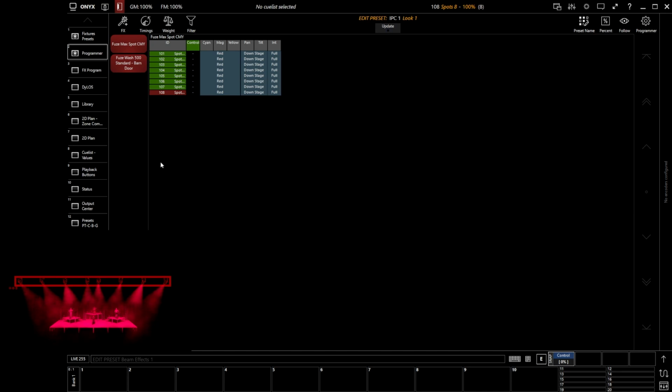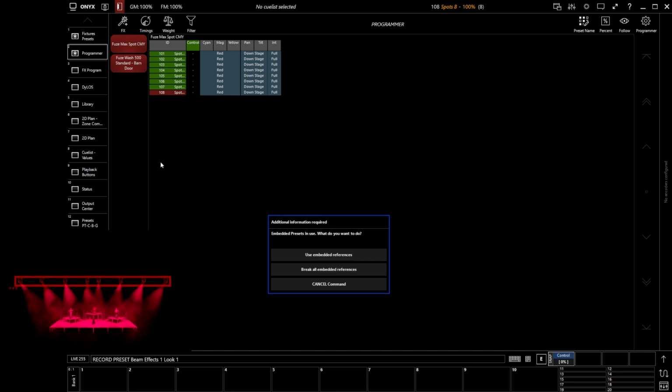I'm going to hit update right now. I've not made any changes. I'm just going to hit update to exit the edit mode. And notice again, we get that same pop-up to say, if any changes have been made, do you want to update the embedded presets that we're using, or do we want to break the reference and add the data to this preset?